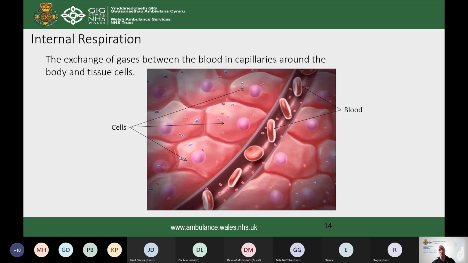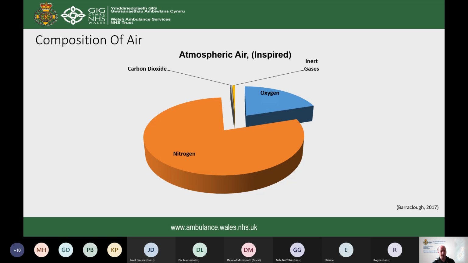Cool. So we know how we breathe. What do we breathe in then? A little recap again. We've got a lot of gases in our atmosphere. Anyone remember the percentage? How much oxygen do we breathe in? 21, 21, 21. Again, I think it's the book you read, to be honest. But yeah, this one says 20%.